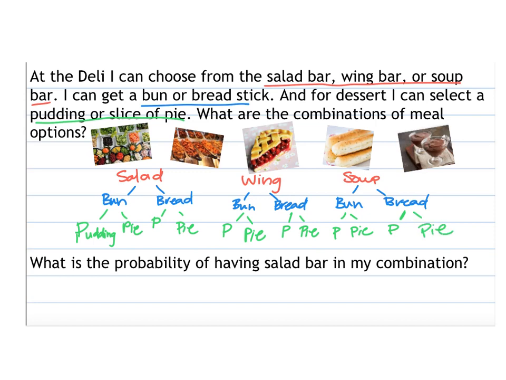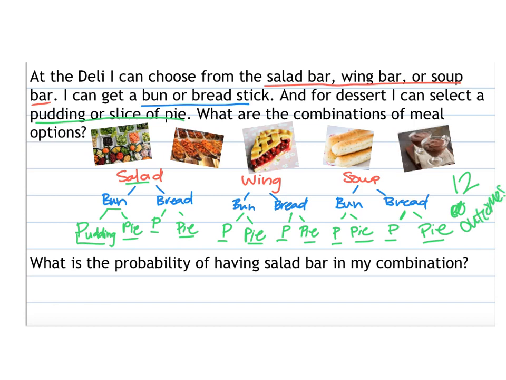Now we have 3 layers. We only, again, count the very, very bottom because when you count this pudding right here, that is also including this bun and this salad. So 1, 2, 3, 4, 5, 6, 7, 8, 9, 10, 11, 12. That is 12 outcomes. So there's 12 different meals that I could have picked.